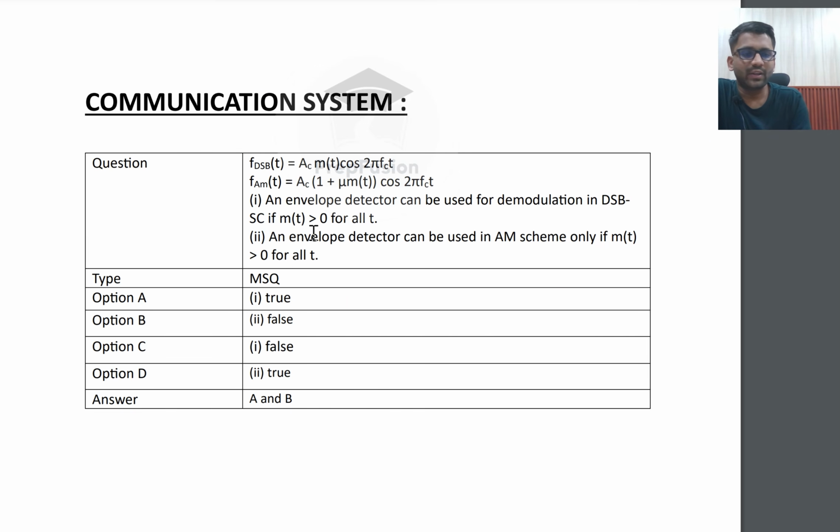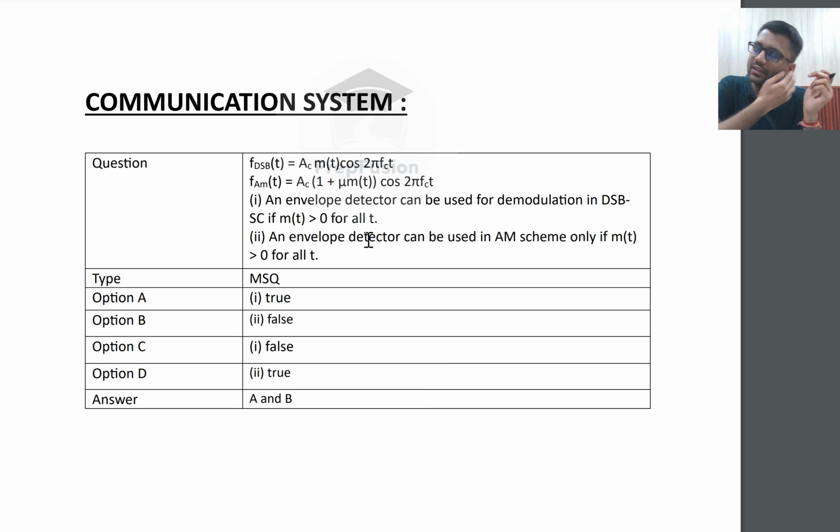So DSB-SC signal you can get from an envelope detection if your m(t) is greater than 0. Okay, so this line is mentioned in BPLAT. Like even as a student, I also studied that DSB-SC signal cannot be demodulated from envelope detection. For that we use PLL for DSB-SC signals. But I can show you in the BPLAT directly it is mentioned that if your m(t) is greater than 0, then envelope detector will be working for DSB-SC signal as well. So as far as I think, IITs will be giving option 1 as correct.